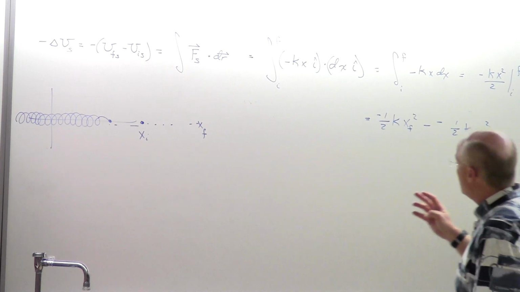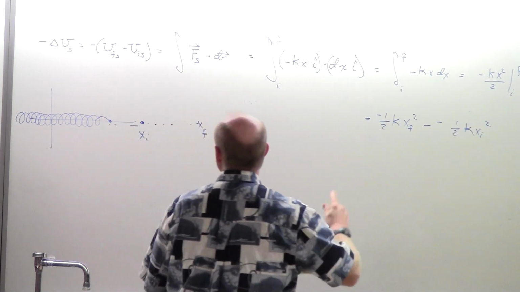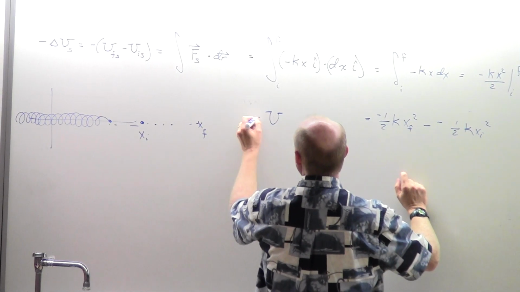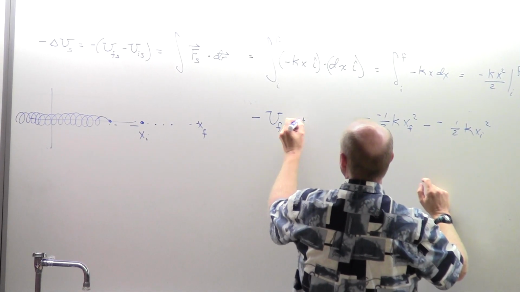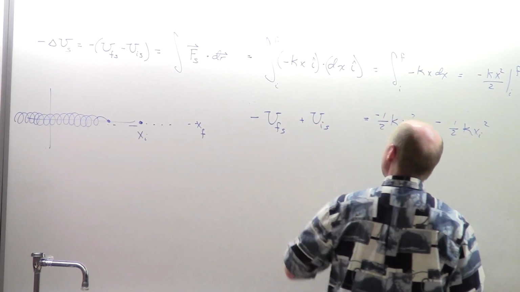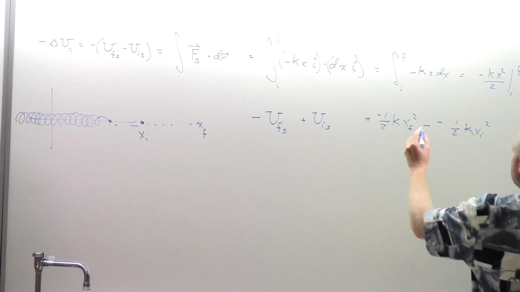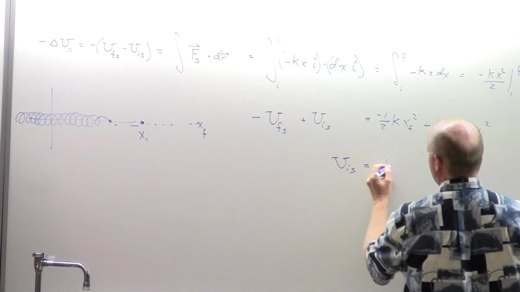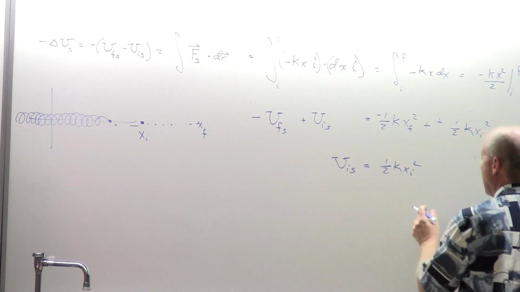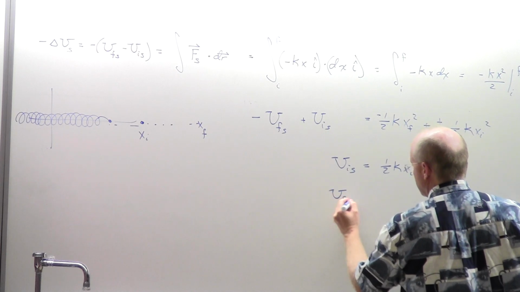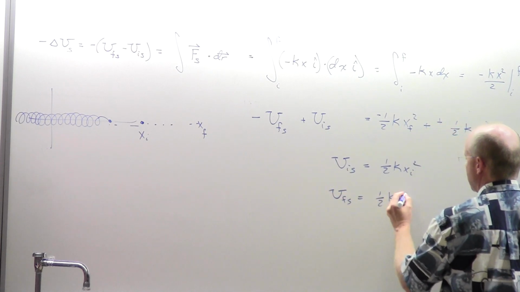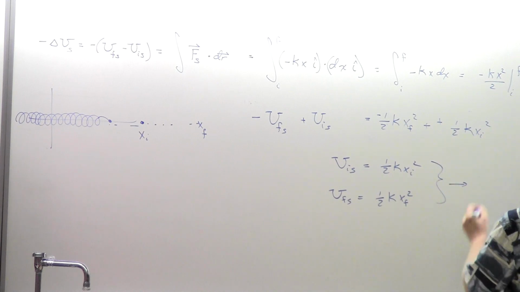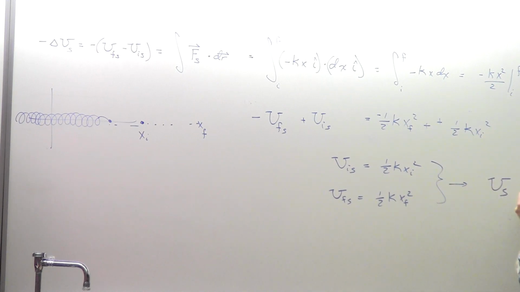And again, if we do what we did before, we can compare these together and say, let's call this the negative of the final potential energy from the spring, and this the initial potential energy of the spring. As we compare positives to positives, the initial potential energy of the spring is 1/2 kx initial squared. The final potential energy of a spring is 1/2 kx final squared. The two of these together say that the general formula for a spring is 1/2 kx squared. And so there's the potential energy from a spring.